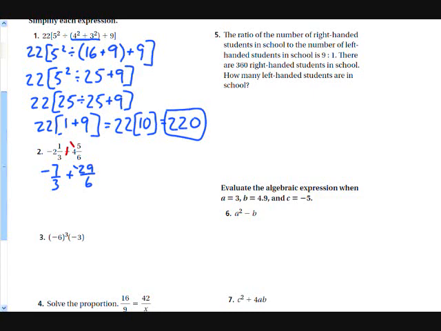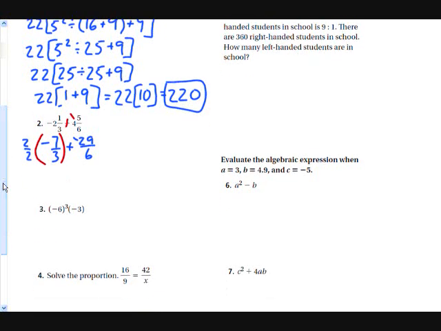Now I've got to get common denominators. And the common denominator between 3 and 6 is just 6. Which means the second fraction I don't have to do anything with. The first fraction I just have to multiply by 2. And really I'm going to multiply by 2 over 2, which is going to give me a negative 14 over 6. See, now I have common denominators, so now I add the numerators. Denominator stays the same. When I add these numerators, it gives me a negative 43 over the 6. And I'm just going to leave that as an improper fraction, negative 43 over 6. Okay, and that doesn't reduce at all, so that's my answer.